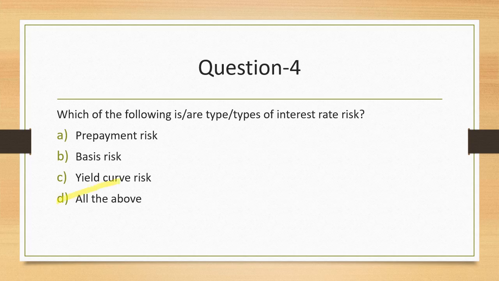What we learned from this particular question is that within a risk we may have various types of risk also. So when somebody tells you about credit risk, they are talking about default risk. There is a delayed payment that can happen. There could be a risk that may arise because of insolvency and all those things, right? So one risk can be further bifurcated into different risks. Equity price risk is about general risk and specific risk, or systematic risk and unsystematic risk. So this is something that we need to understand.